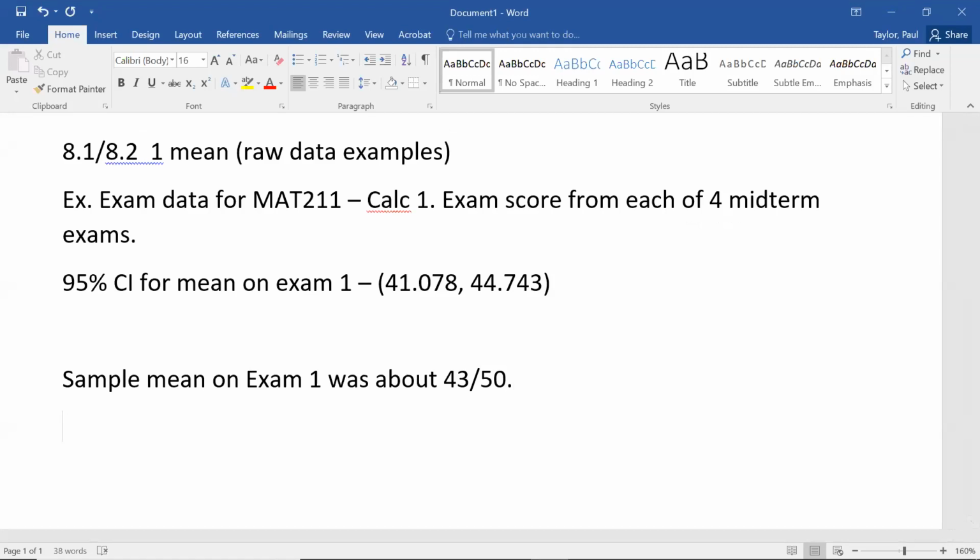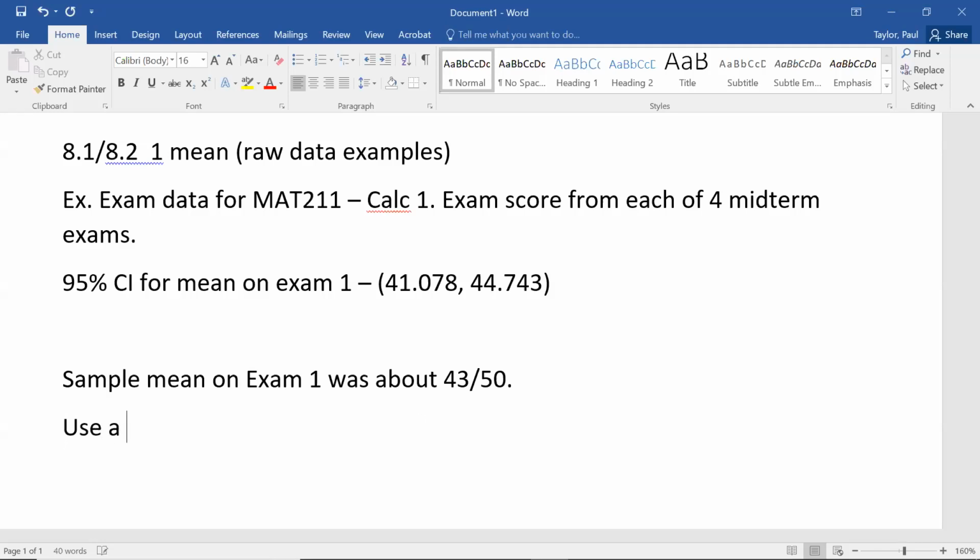So let's say that 43 is now sort of our established number that we got from exam 1, and I'm wondering how exam 2 would compare. Technically, that 43 was also based off of a sample, and so if we're comparing information from a sample on one exam to information on a sample from another exam, we should do something that accounts for the fact that they're both sort of unknown. And that's going to be the next section we look at next week. But for now, I want to use this 43 number that we got from our first exam just as a starting point for a hypothesis test for the second exam.